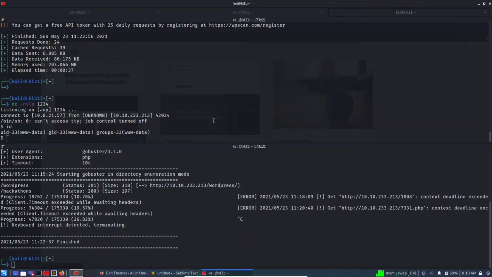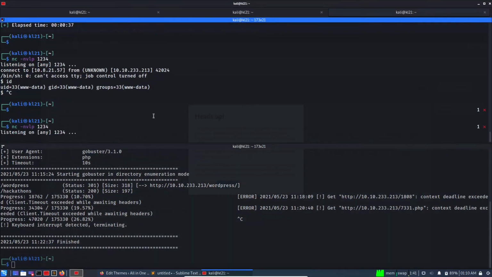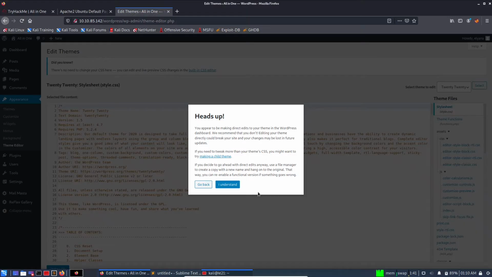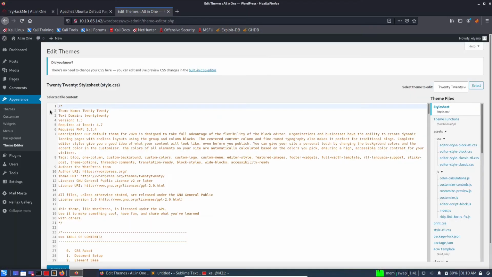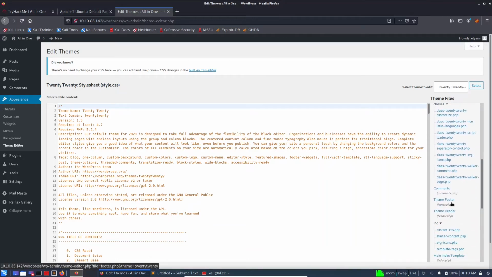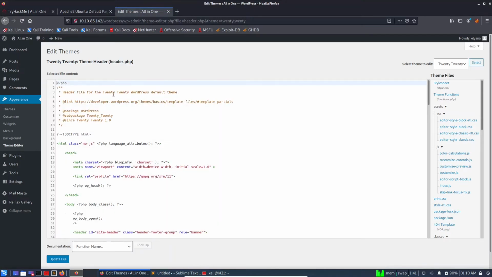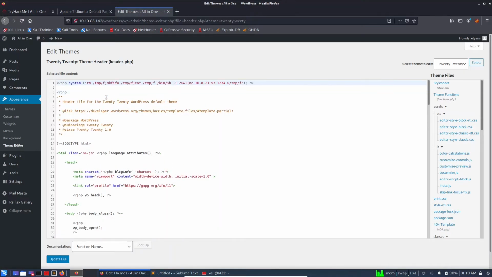Meanwhile, let's cancel this shell and enable netcat listener again. So I understand, and the header.php. This is the header.php, and let's enter the PHP reverse shell which we previously used.